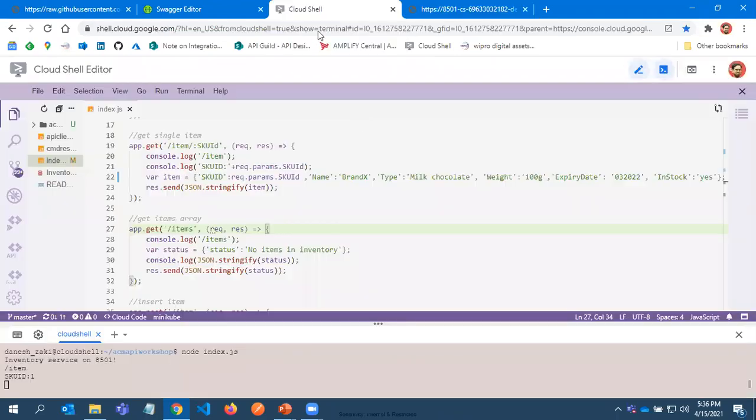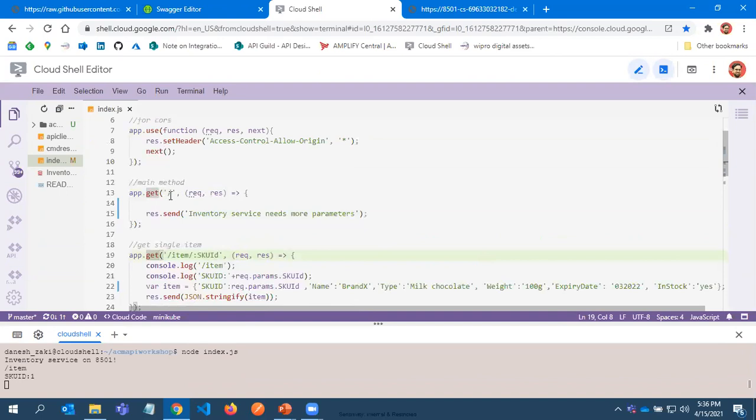So all we are doing is running this particular service, which is listening on this server in the Google Cloud, and it is responding to requests that are coming to this particular URL endpoint. If you give a request here, it will tell you it needs more parameters, something like that.